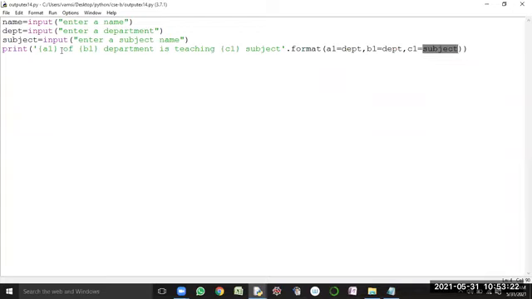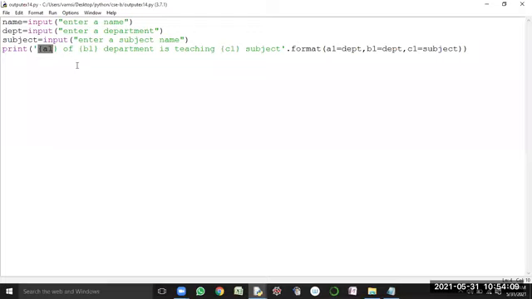So in this particular string, only these 3 parts are varying. First part is this one, second part is this one, third part is this one. When these values are varying, again and again you are not writing the print statement. Only thing you are doing is changing these 3 values. So you are taking 3 variables and substituting them as part of these strings. So this is about print with the replacement operator. Are you understanding the importance of this replacement operator? Yes, sir.